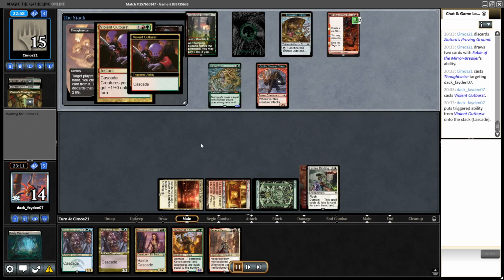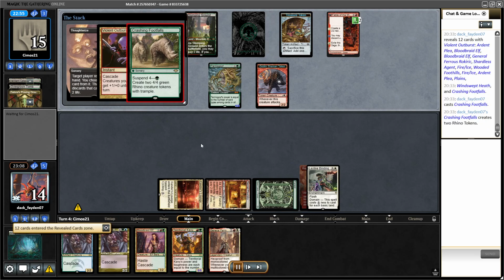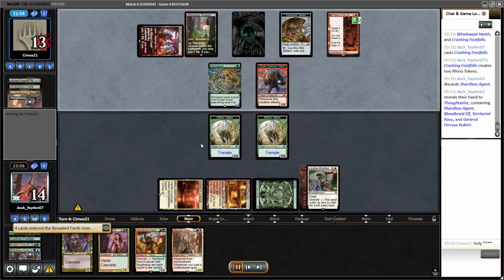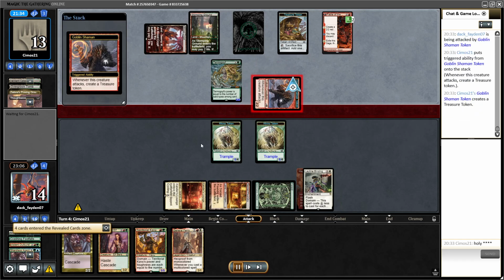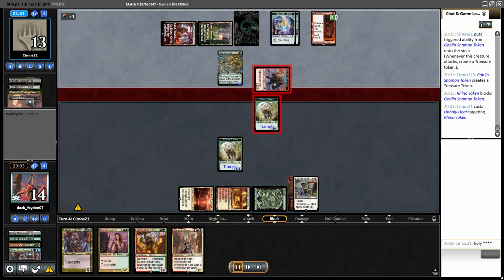They go for Tarmogoyf, and I play Violent Outburst in response. Get the Crushing Footfalls on the field, and they got Goif at 5-6, but it really doesn't matter.